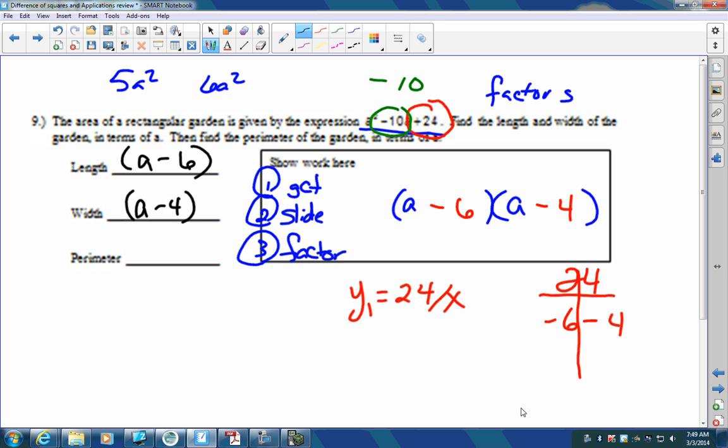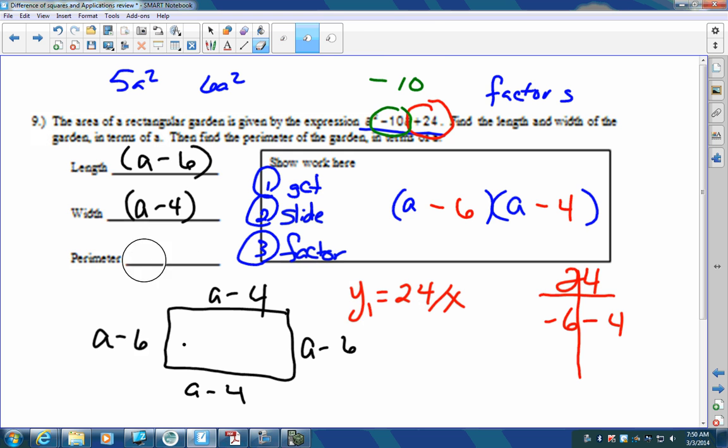Remember, when you're labeling your length and the width, guys, please remember, it doesn't matter. You can put a minus 6 here or a minus 4. I don't care which. It doesn't matter which one's length and width. But now it asks us for the perimeter. Remember, perimeter means to add up all the sides. So let me label it, a minus 6, a minus 4. What if I tried to tell you it was 2a minus 10? Why is that not right? I haven't done all the sides, have I? I'm missing some of the sides. I'm missing a minus 6 and a minus 4. You remember, you have to do all of them. I've got 1, 2, 3, 4 a's minus 20 is my perimeter.